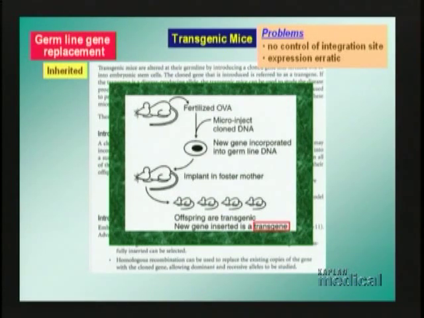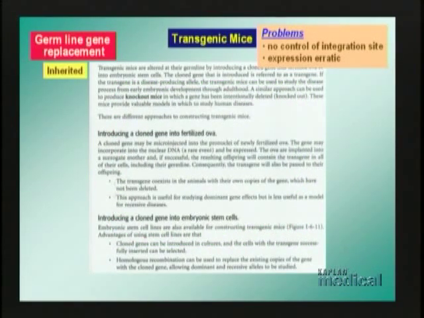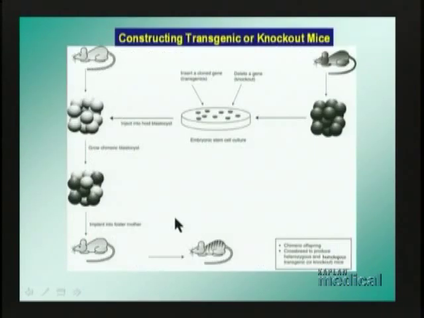But the best type of technology for generation of transgenic animals is shown on the last figure of chapter 6. And that has to do with taking the cloned gene and putting it into embryonic stem cells. So there is a figure in your book, which is the last figure in chapter 6. This is the constructing of transgenic or knockout mice. What's done in this type of technology is to take some recently fertilized mouse and take out the blastocyst from that mouse, and that's shown over here. So there's a multitude of cells in this blastocyst.